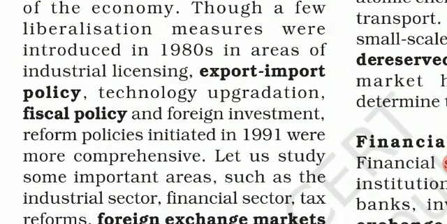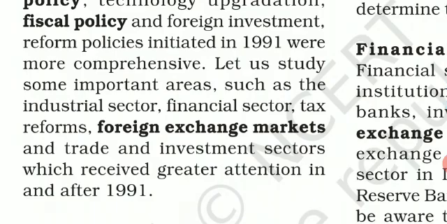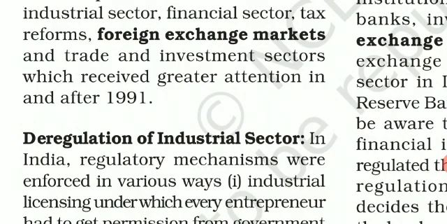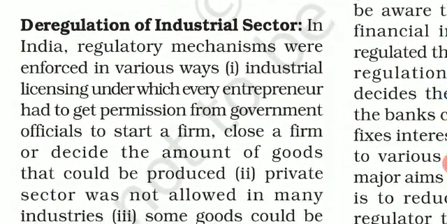Though some of the measures had already been taken in 1980, such as industrial licensing, export-import policy, technology upgradation, fiscal policy, and foreign investment, the present initiatives of 1991 were more comprehensive, more enlarged. So we'll study them in detail, by this liberalization, what were those areas and what was their impact in making the economic activities more liberal, more free of rules and regulations. The first one, deregulation of industrial sector.